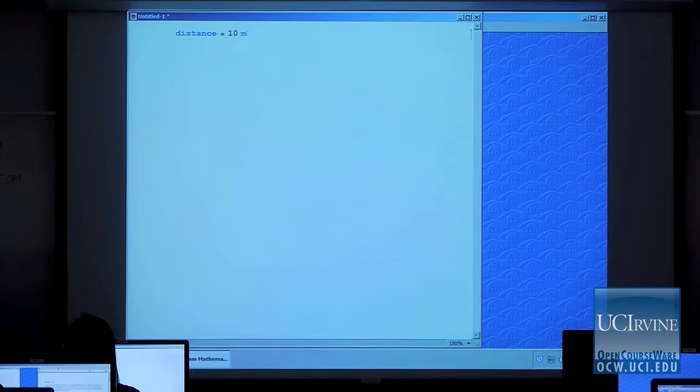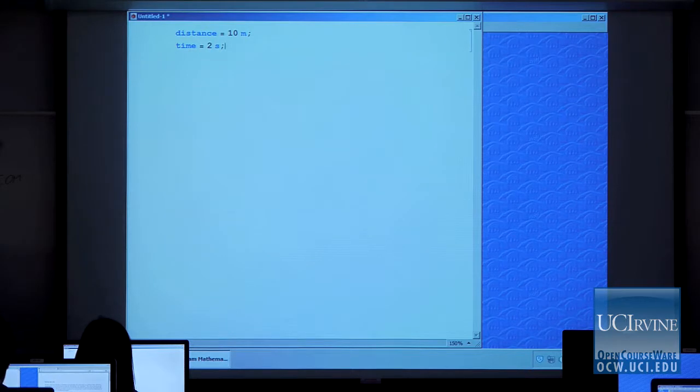Now, the next thing I'm going to do, let's put a semicolon there, is define time equals 2 space s, seconds. So this is another symbolic unit. I've just put the s in there, and I know that, to me, that means seconds.